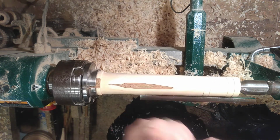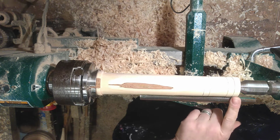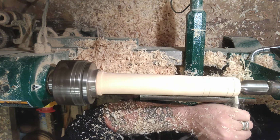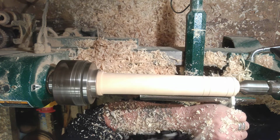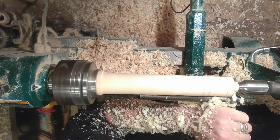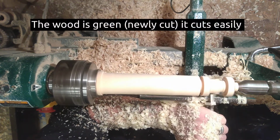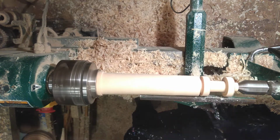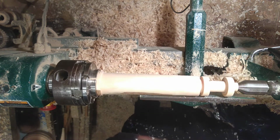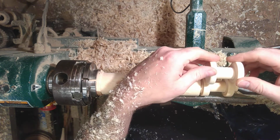So there it is marked, and then all I'm going to do is take one of my parting tools and literally take out this centre section, and obviously this end bit here, because I don't want that either. And that's basically it, really. I'll give it a bit more of a finish, maybe take a little bit more out of here, but once it's done it will be like that.